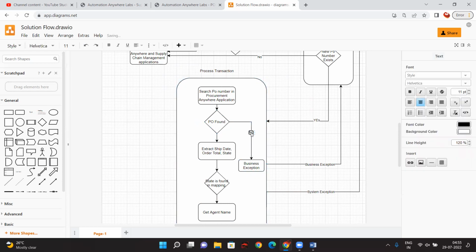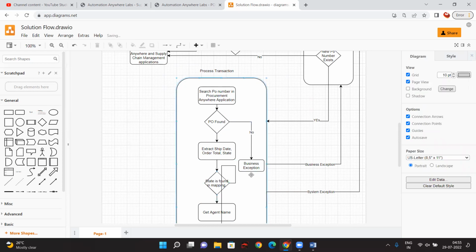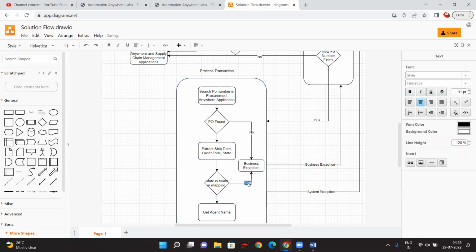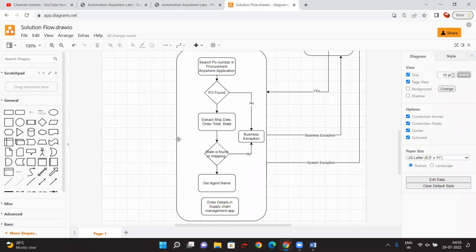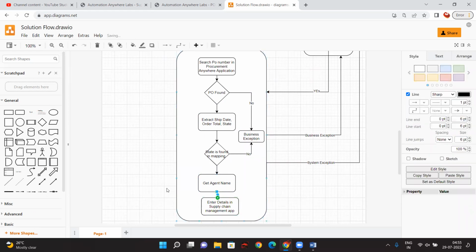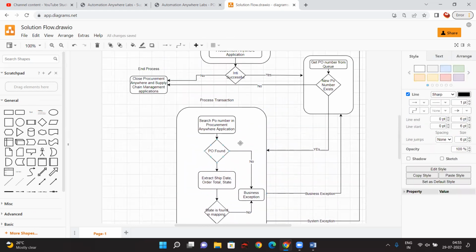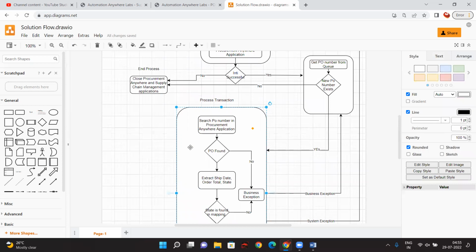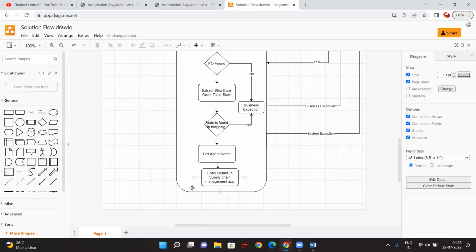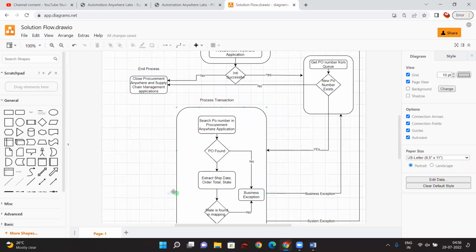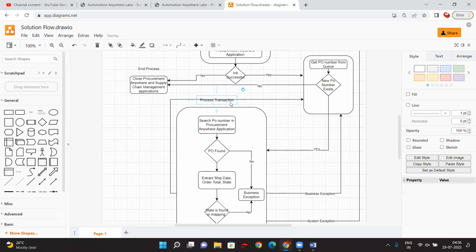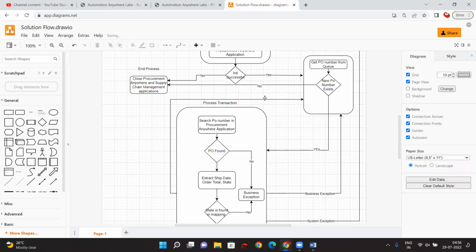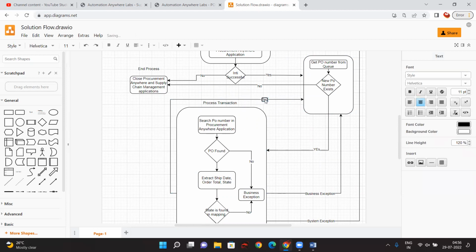In case if it is no. Here in case it is no. In case if it is successful, then we are going to, this is for successful.